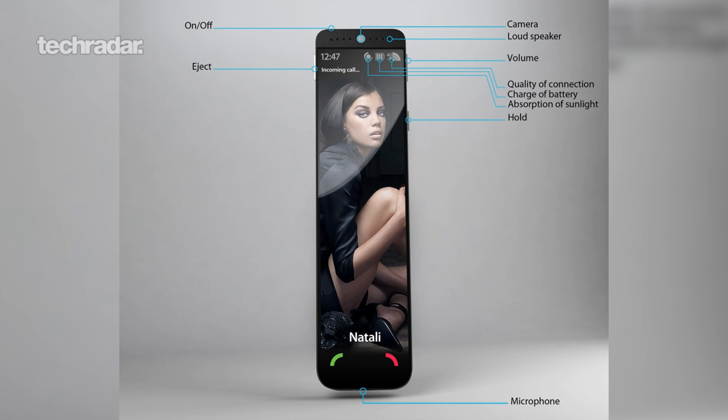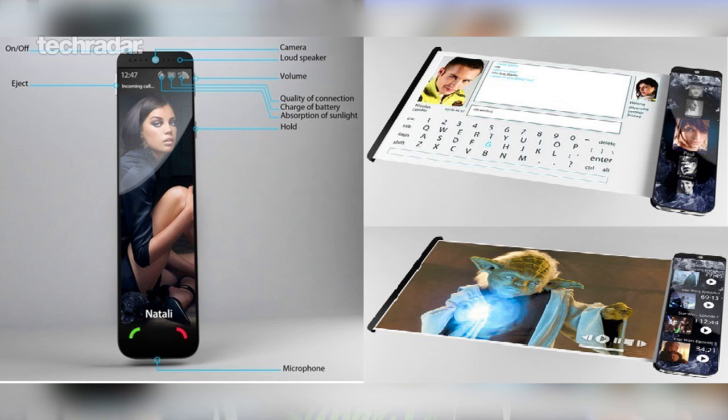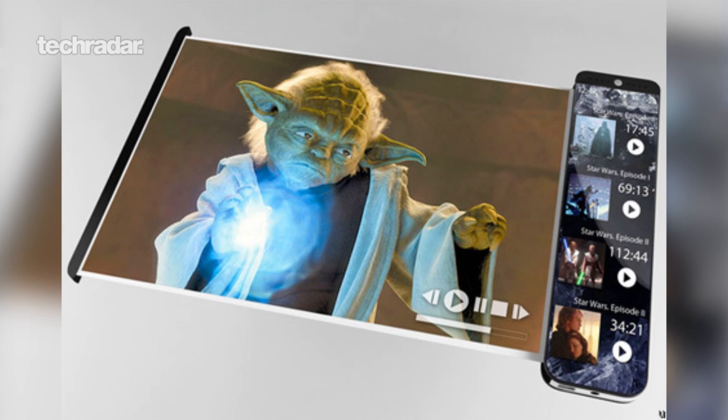Next up is the Mobile Script, and potentially my favourite concept on this list, dreamt up by Alexander Murakamilov back in 2009. It features a pullout screen at the side of your phone giving you a tablet-sized screen, which folds nicely away into your handset so you can slide it into your pocket. Alexander has done an interesting concept with the Mobile Script — it gives you a fully touchscreen phone and then this pullout screen on the side so you can watch a movie or enjoy a game on a bigger screen.